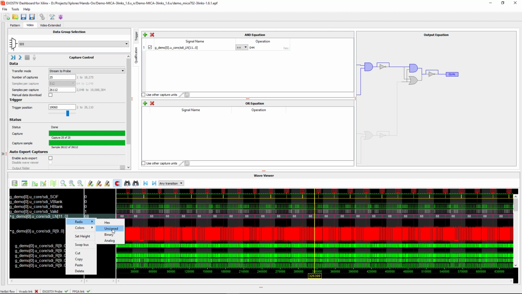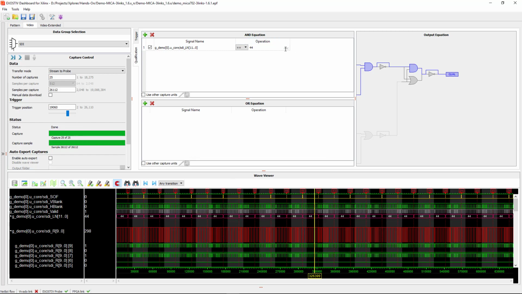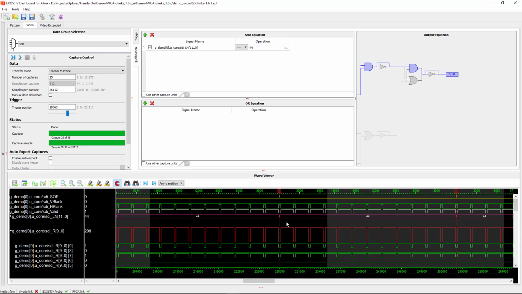Actually, the waveform window displays the line counter as a decimal number, whereas the qualification condition was provided in hexadecimal. So if I switch the conditions radix to decimal, I can see that it is indeed 68 in decimal. Now if I specify 44 in decimal and run it again, let's wait until the end. Yes, you can see in the result that we have only captured line 44 decimal.